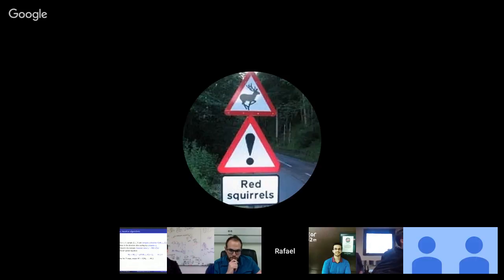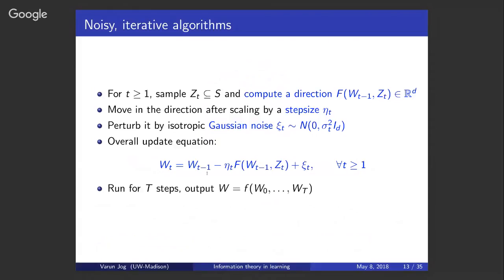But it seems that another motivation for adding noise could be that you just want to improve the generalization performance of your algorithm. By the way, do you have any analysis on the error? Because when you add some noise into it, maybe it's not convergent to the global minimum, right?